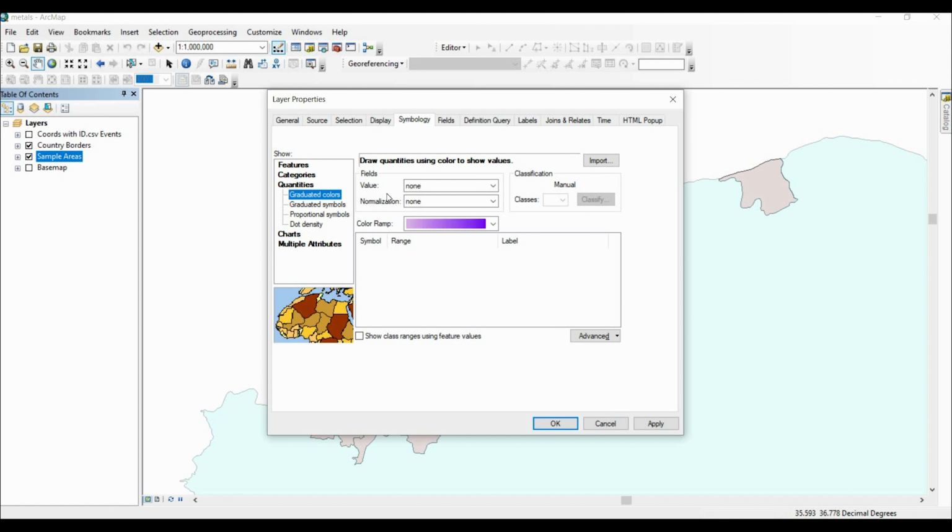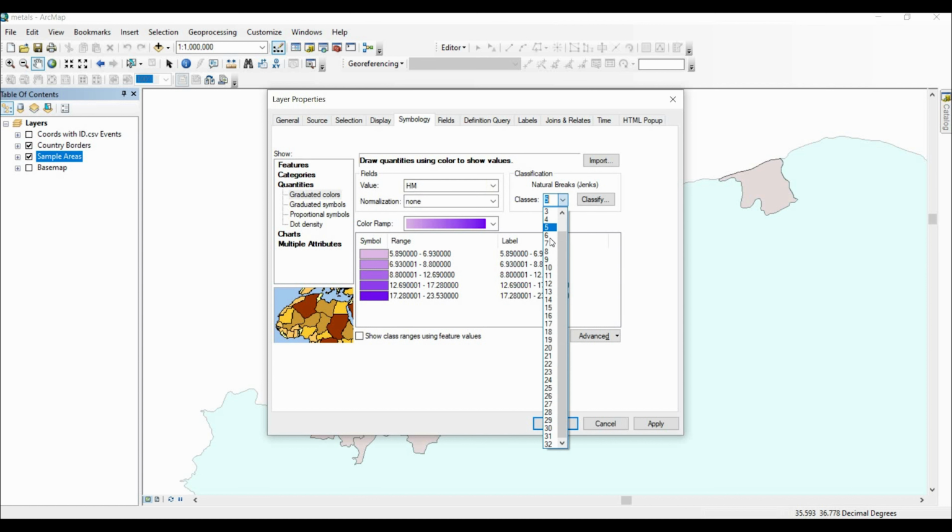And now here, guys, I would select the value for the HM, which is the heavy metal. And then here I have 5 classes, like the first color for the concentration from 5.8 to 6.9, etc.